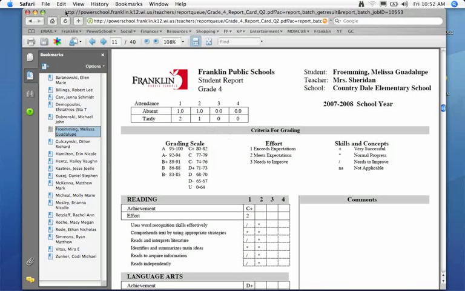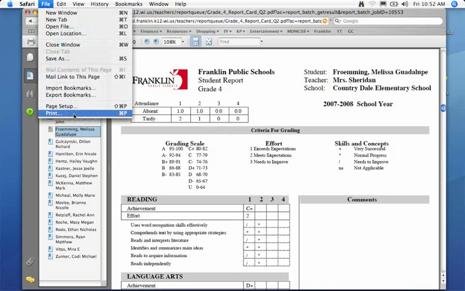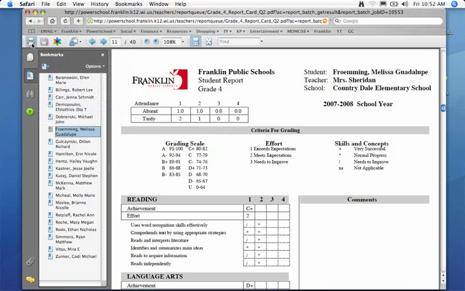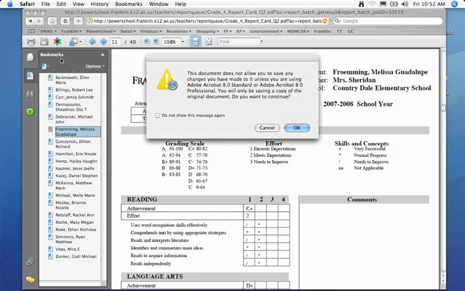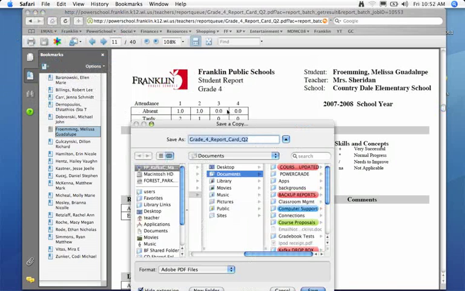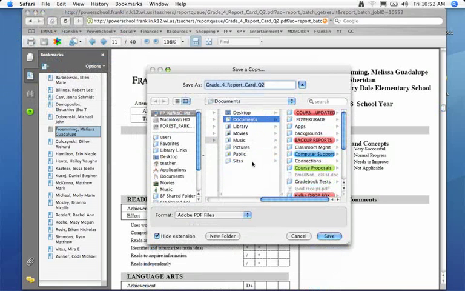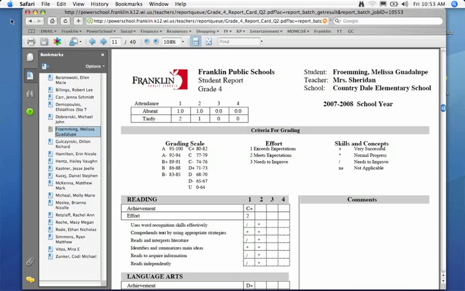When you're ready to print, you can go to File, Print, or you could choose the printer icon located on this toolbar here. If you want to keep a copy of this, the system only keeps reports in the system for 30 days. So if you want to keep a copy for yourself as a PDF file, you can go to File, Save As, and then this is just reminding you that you can't make any changes after you save it, and it gives you the opportunity to save it somewhere on your computer, probably in your Documents folder. So that would be how you save.